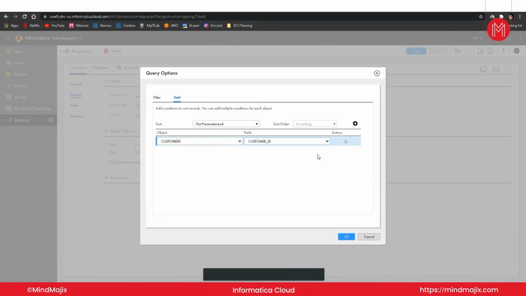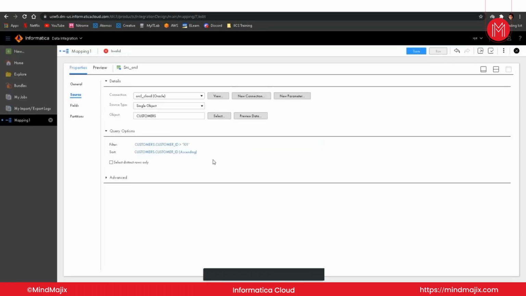This is how you can apply filter and sorting options on the source. The default is ascending only. If you want to do a descending sort, we will have to apply the sorter transformation after the source. Now we have selected the customer table with the filter and sorting options mentioned over here.